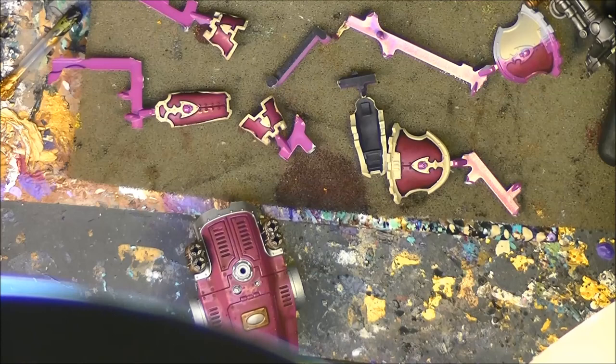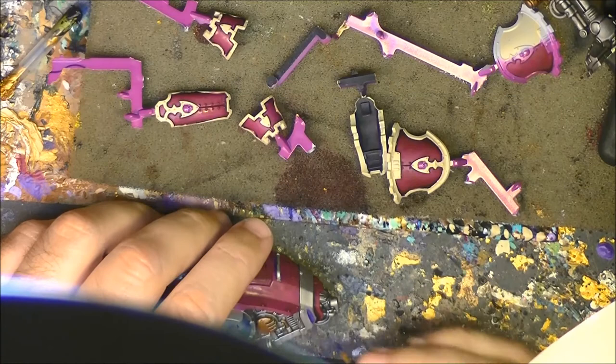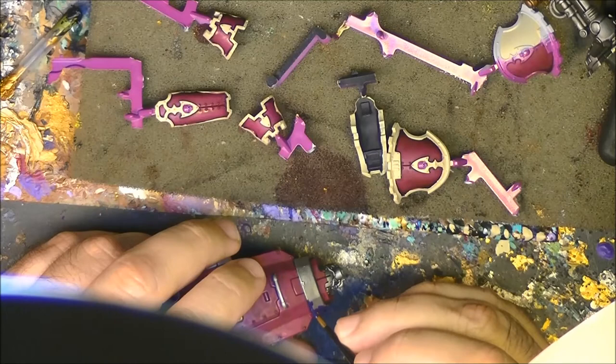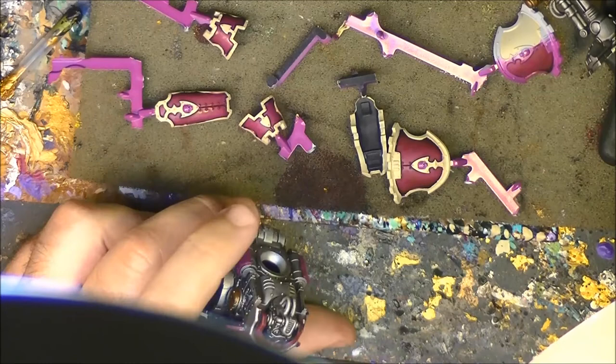The freehand will come later, but first I want to apply all the base colors. So this is the color I'm going to use for this thing here. And as you can see, Naggaroth Night, although it's a dark color, can be quite transparent. So don't rush, take it easy, and do 2 to 3 thin layers on all the parts. I know that I'm talking like Duncan, but it's the way to go.